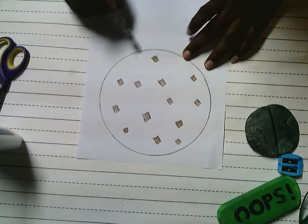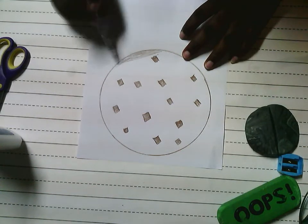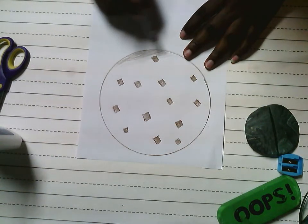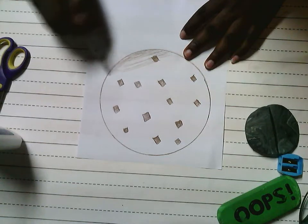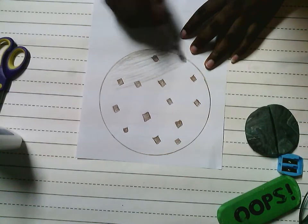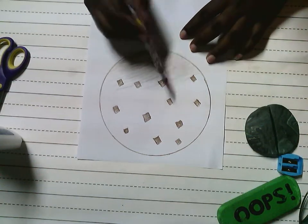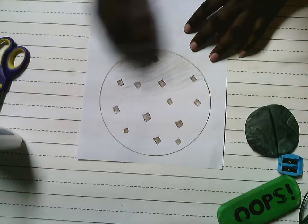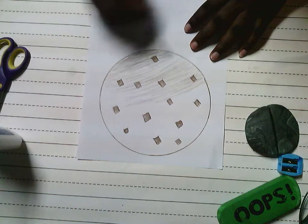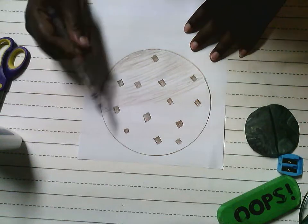So now, that's why we had to press down when we were tracing, to make sure that you had a good outline or border. You know, in art class, your art teacher tells you to do a border. Well, the border is a guide to help you not to go outside of the line, because we want to make sure that when we are coloring, we are not coloring outside of the line. We want our picture to look neat. And also notice I'm not pressing as hard while I'm shading in my cookie as I did with the outline.